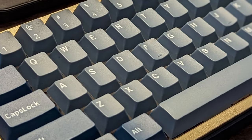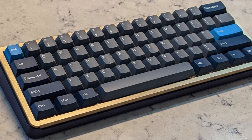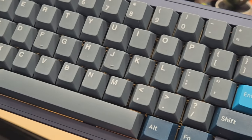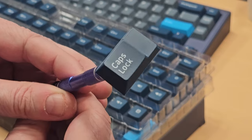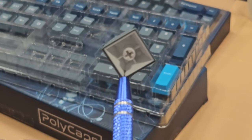Escape, Enter, and numpad enter are all in a brighter blue color to act as a highlight. It would have been nice had they provided the keycaps in the normal colorway as well for people to choose, but I must say that I do like the bright blue as it truly does give it a feel of a whale when looking at it. The legends are quite crisp and clean, and the keycaps have a very nice texture.